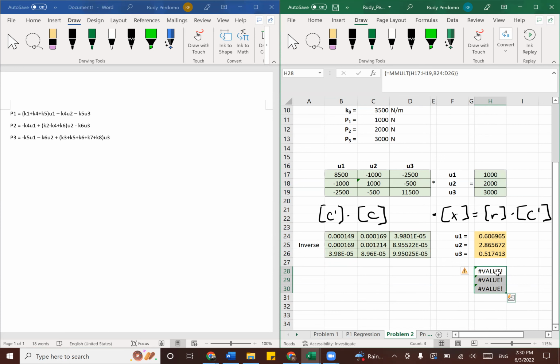You see it gives us an error here, right? Because we can't multiply a 3x1 times a 3x3. You have to switch the order here. So you do MMULT, highlight this one first. So this 3x3 times this 3x1 here. And now if you press Control-Shift-Enter, you should get the numbers. Got it. So these two should be switched around. Yeah, just make sure you're multiplying them in the right order. Okay. Yep.